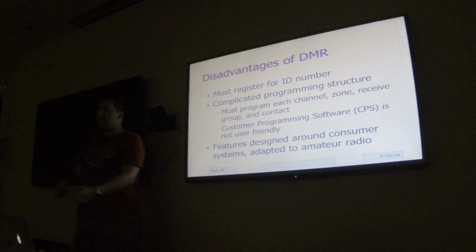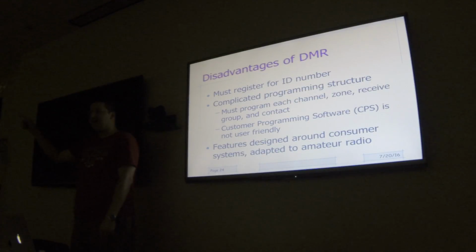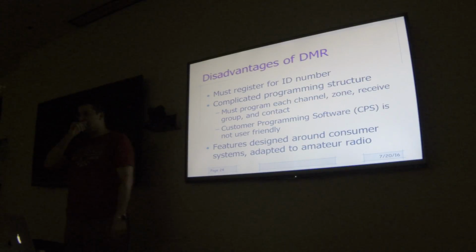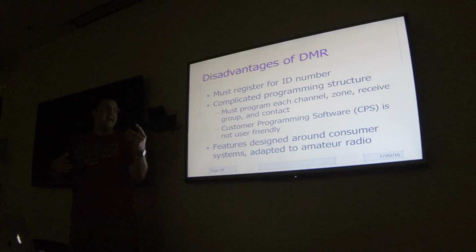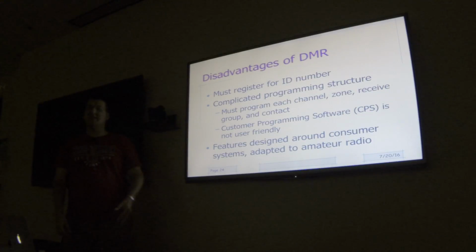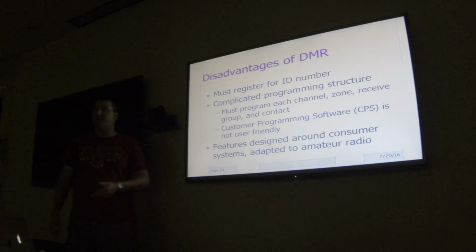If you go to gatorradio.org, you will pull one down and it will say, open up your CPS, change your call sign in this field, and put your ID number in this field, and then hit program, and it will do the rest for you. And your radio will be good to go. So it can be complicated to program, but there are tools out there to sort of overcome that. And it's reasonably up to date in terms of the contacts and the talk groups and all that. Those do change over time.